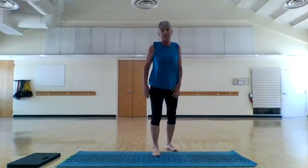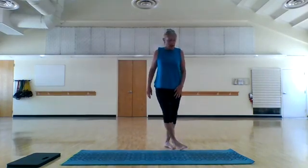So we're going to work on balance. Again, I talked to you earlier about how important it is to work on balance. It's something we, just as a general rule, neglect constantly. So if your mat is too cushy, you might want to step off your mat. You're gonna open those toes nice and wide, gripping the floor. If you're on carpet, that might be a little difficult. And focus on that big toe, okay?